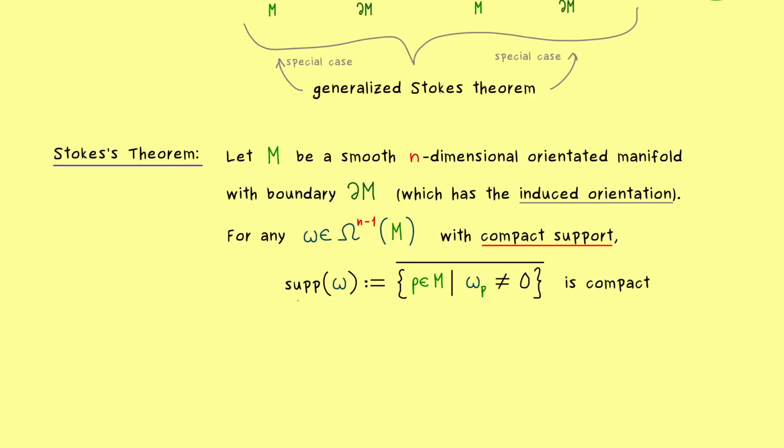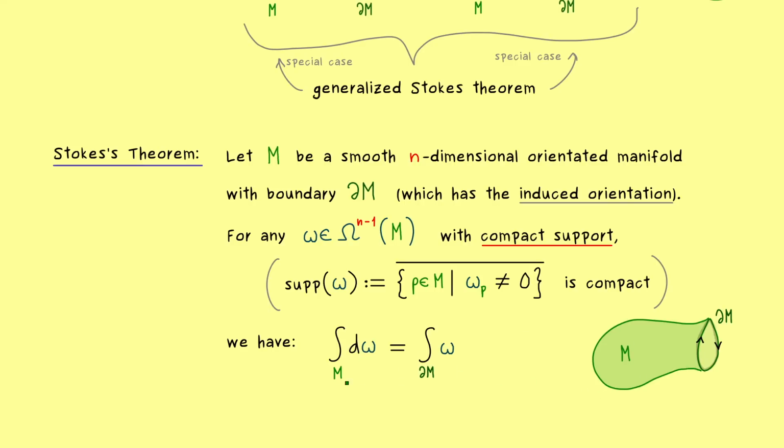And now this is the requirement we have. This set should be a compact set. And now the conclusion here is that we have the formula of Stokes' theorem. So instead of integrating the volume form d omega over M, we can also integrate the form omega over del M. So I really think this formula is quite easy to remember because there's always a d involved, either at the form or at the manifold.